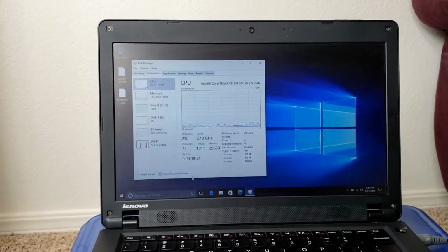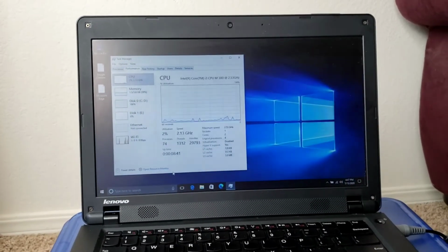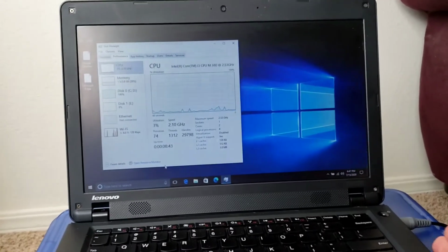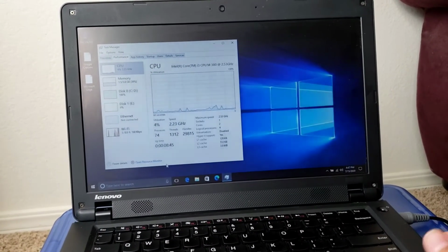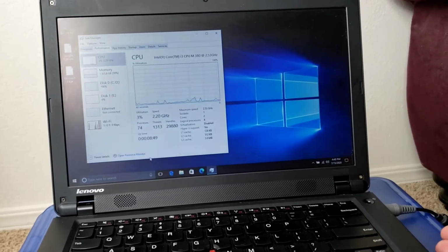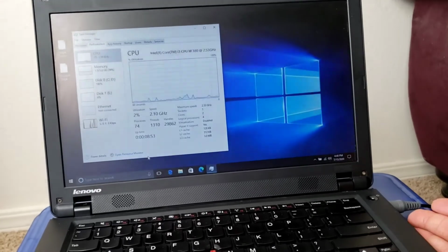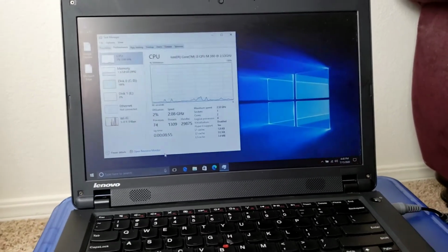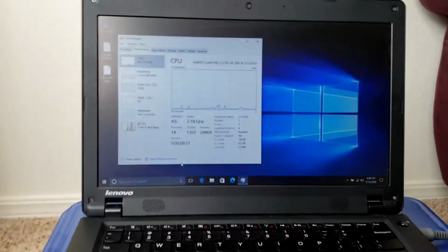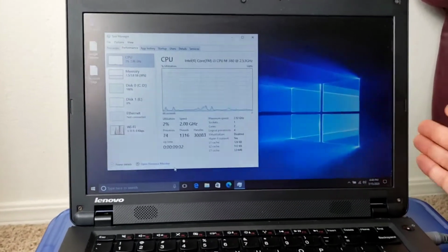When you compare things side by side, there's a lot of times you can see greater discrepancies, but even on an old notebook like this, if you were in a pinch, like for some reason you needed an Ethernet port and your computer doesn't have one and you were stuck, you could pick this up for under $100. And with Lenovo, you know it's going to be quality. Now, yes, the little rubber stoppers are gone, but the main things are great.